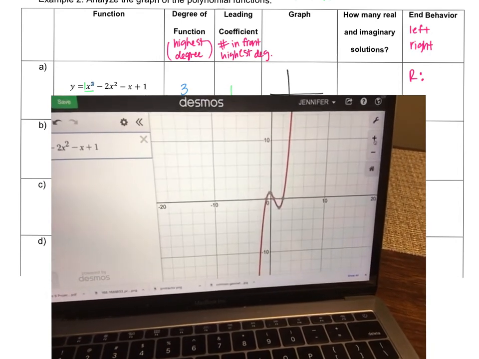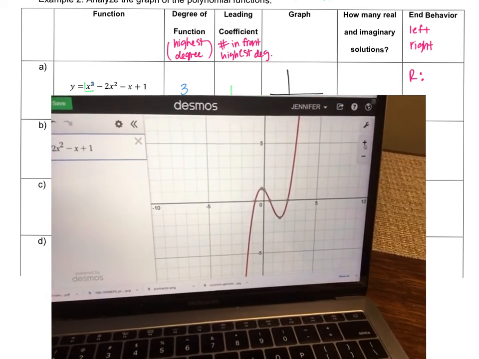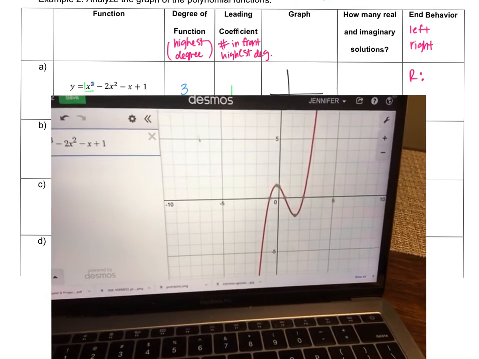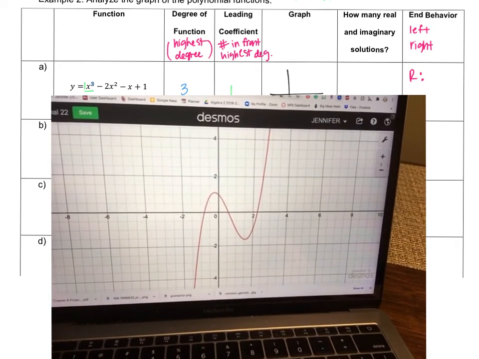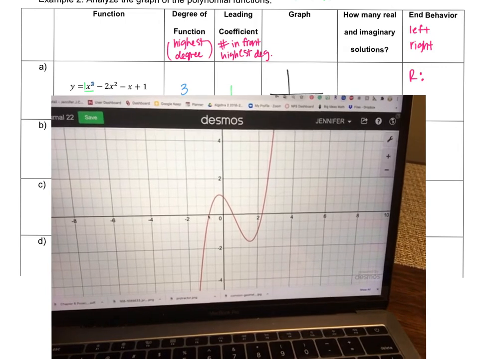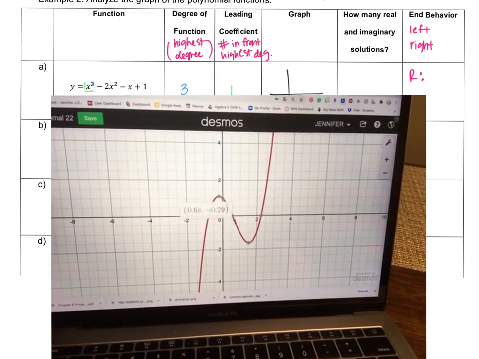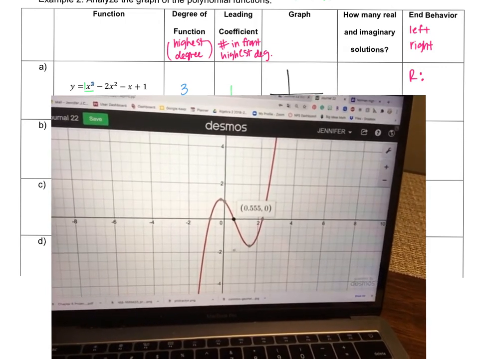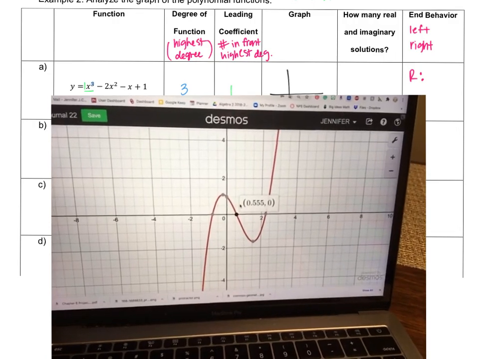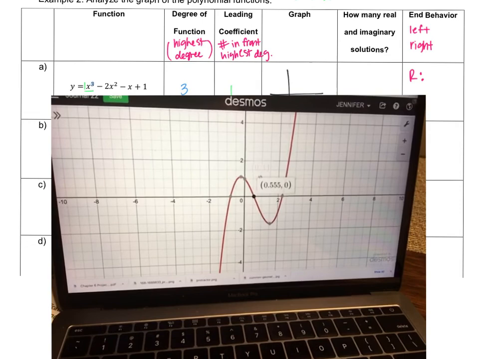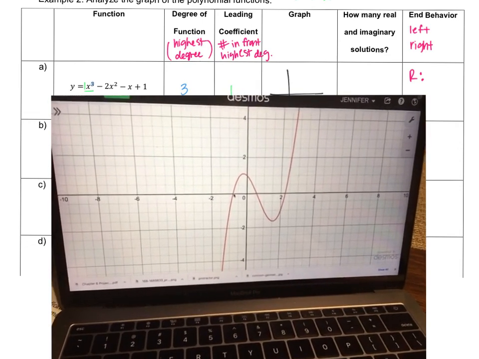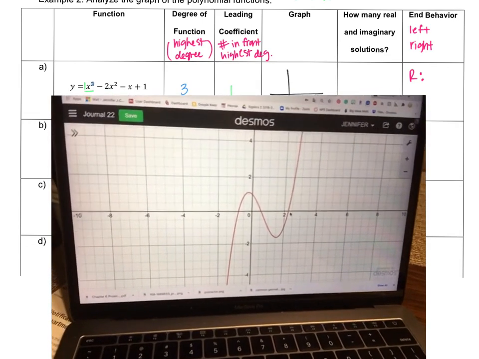So I'm going to zoom back in to get a better picture of what I'm looking at. What I like about Desmos is you can interact with it using the zoom in feature, and it's really easy to do. You can trace it so you can figure out where it crosses the x-axis. So I'm going to do a rough sketch of what this looks like. And when I do, I notice there are 1, 2, 3 solutions.